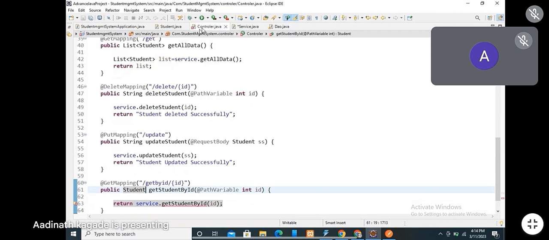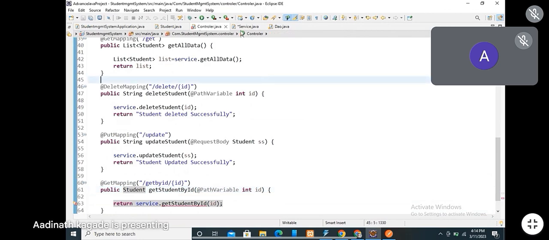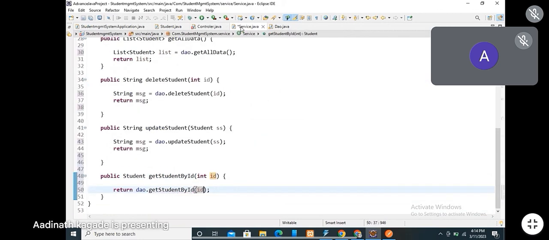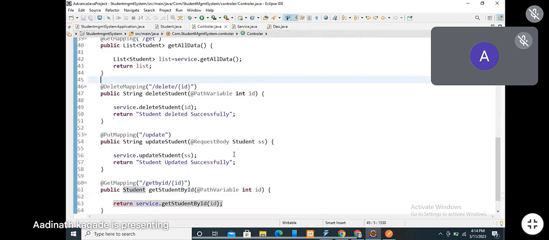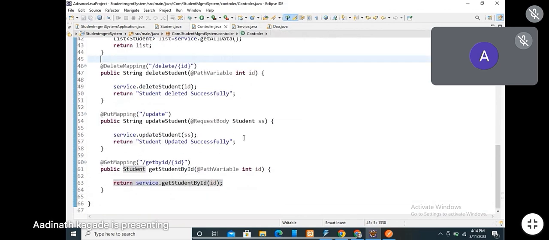Why is this error occurring? I think I need to save. Yeah, it's fine, the error is gone.